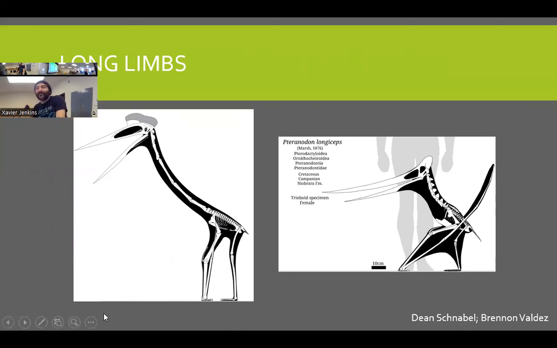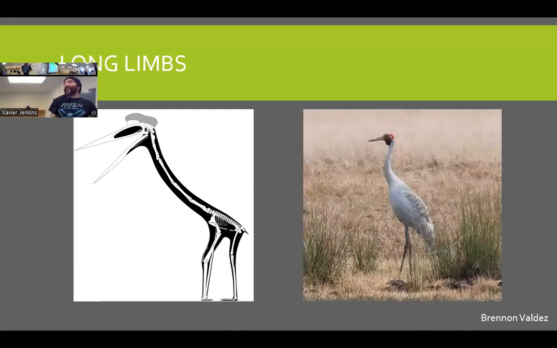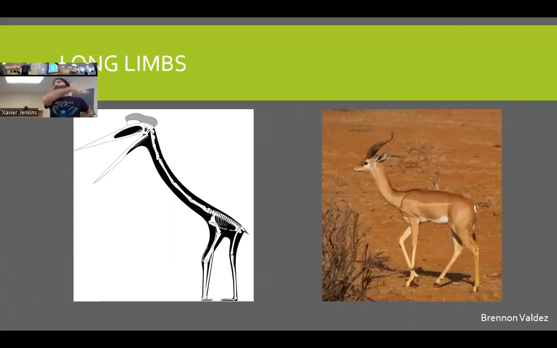Now, does this remind you of anything? Are there any animals around today that this looks like? Brad? Yes, yes. So the two comparisons that I have on the slides are long-legged, long-necked birds and hoofed mammals, which include giraffes, but also things like Geryonyx, like this one right here. The limb proportions of Azhdarchoids are pretty close to those that we see in some hoofed mammals, for example, giraffes.